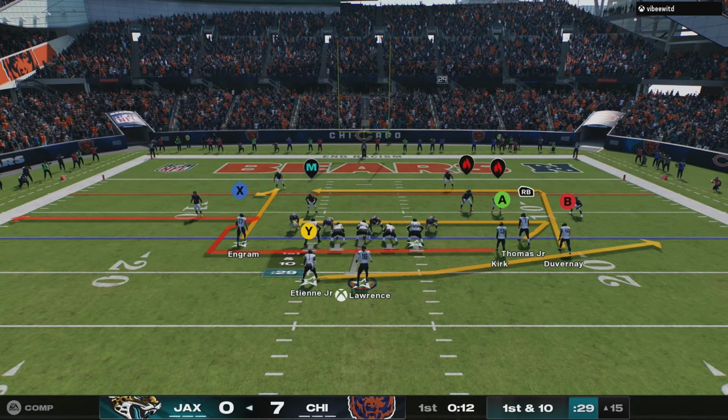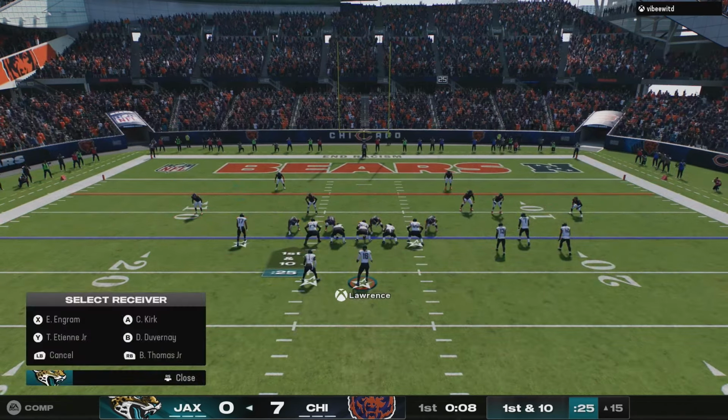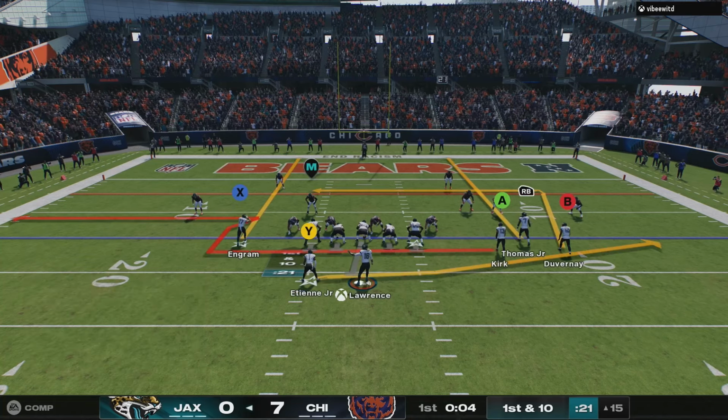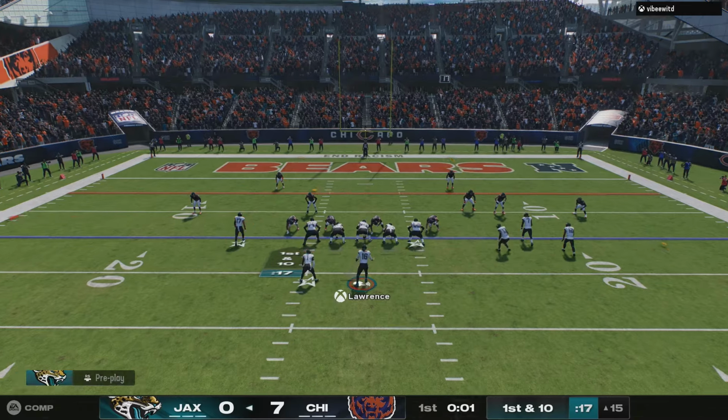But let's see, could we do something different? Because I feel like that inside whip just gets in the way. If it was really man coverage, I would keep the whip and probably put B on something else. But I like this play right here, just like this.